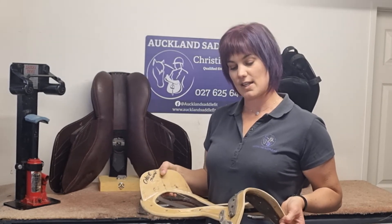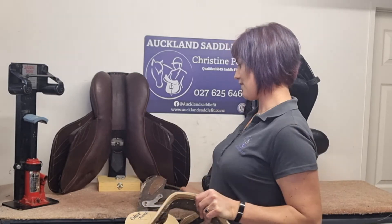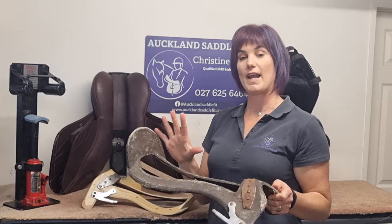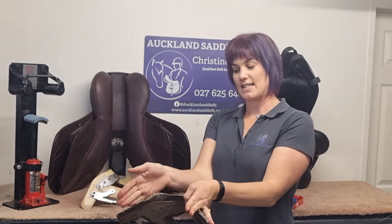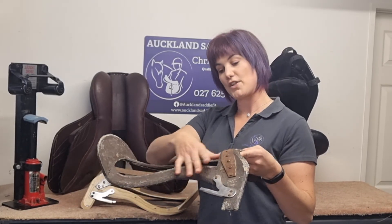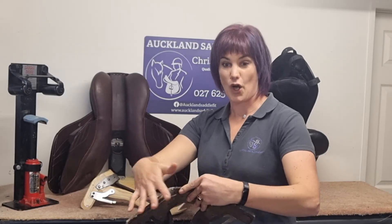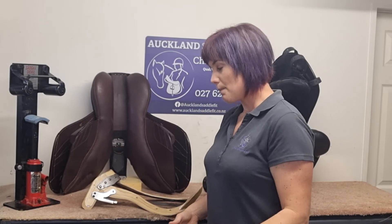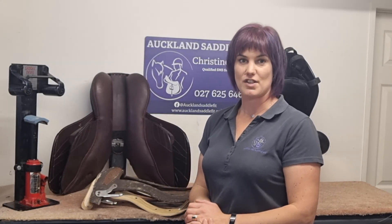The other thing to be aware of is that adjusting a gullet will only do so much in the balance of the fit. If all we need to do is make it a little bit wider or narrower then an adjustment is good, but there are some differences as well. This tree, for example, is a cob tree designed for quite a wide flat back. If we decided to make this fit a new thoroughbred that's come off the track and just squeezed it to make it a lot narrower, the sad news is that this tree is not designed to be super narrow and we would distort the tree and the angle of the rails. Same if this was a super curvy tree designed for a thoroughbred and you opened it up and made it really wide for a Welsh Cob. So it's important that the person changing your gullet with a tree machine isn't just your neighbour who's been able to buy one — these can be purchased by everyone — but a qualified saddler or saddle fitter, or somebody working towards their qualifications, who knows what questions need to be asked.